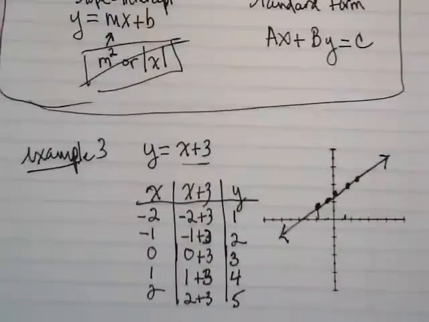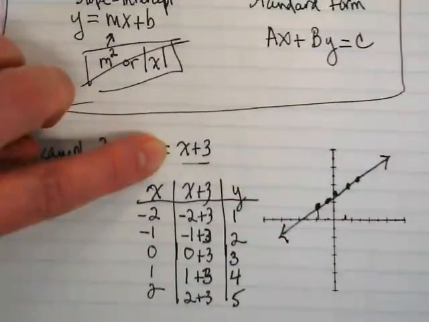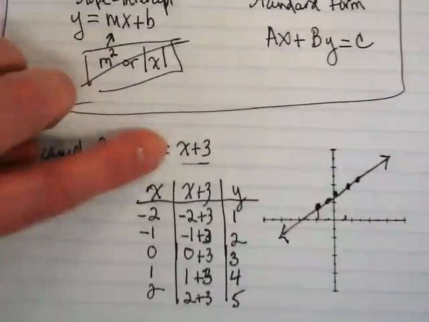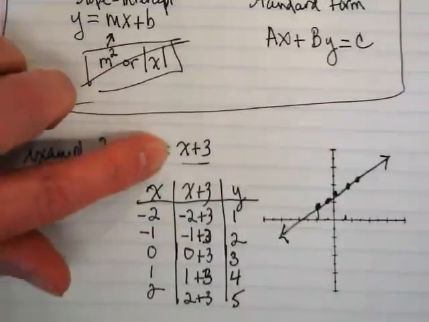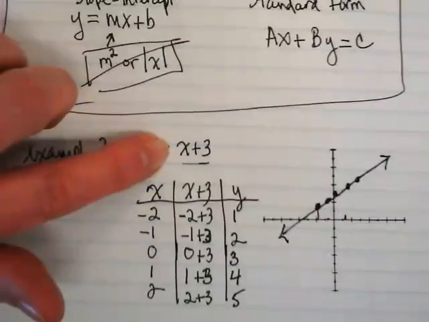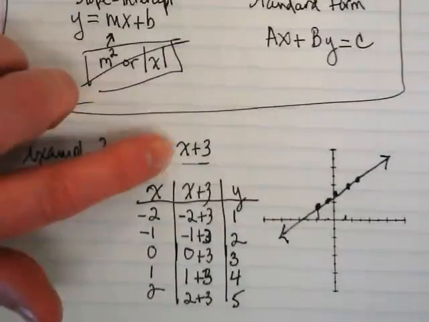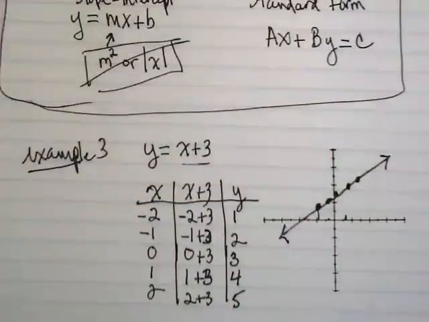Is my slope positive or negative? Positive. Which makes sense because this X is positive. There's no negative in front of it, and that's where our slope came from. Anybody want to guess what our slope is based on what you've done the last couple days? It is positive. It's 1. It's 1 over 1. That's why there's nothing in front of the X, because when it's 1, it's invisible.